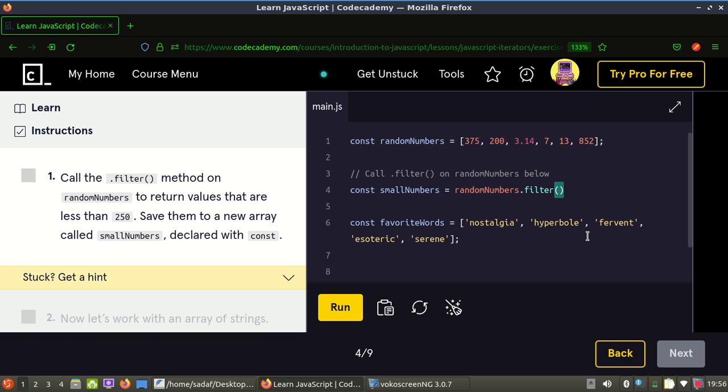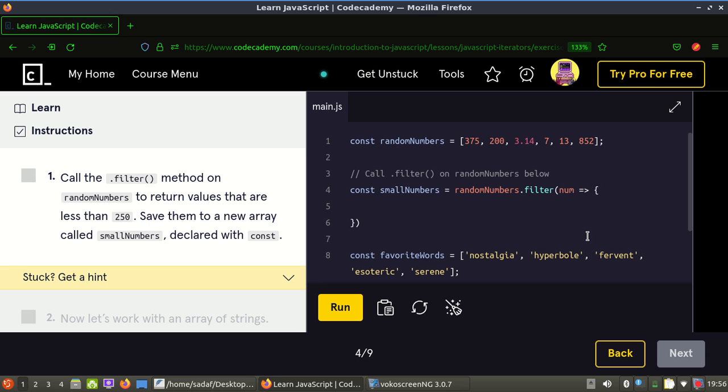And inside the filter method, we will put our parameter. We can name it anything, so for our convenience, we'll put num. Our callback function inside the filter method has only one parameter, and its name is num. All right. It points towards a block of code of our callback function, and the callback function's block should contain what? Should contain a return keyword, as it says here, return keyword, and return what?